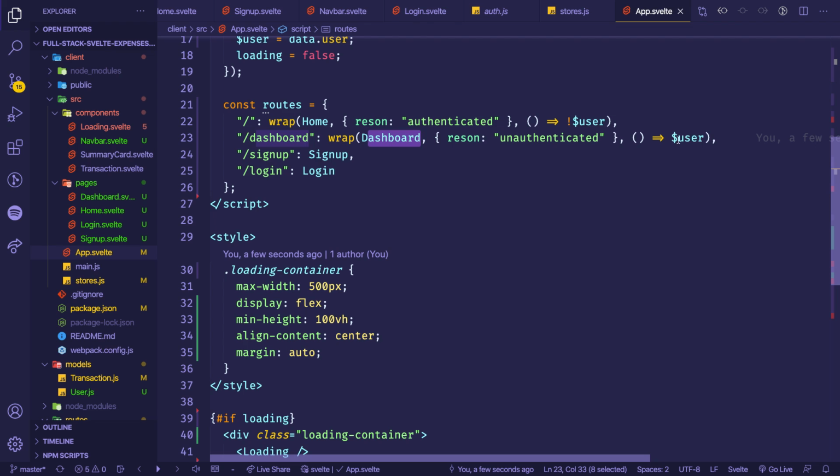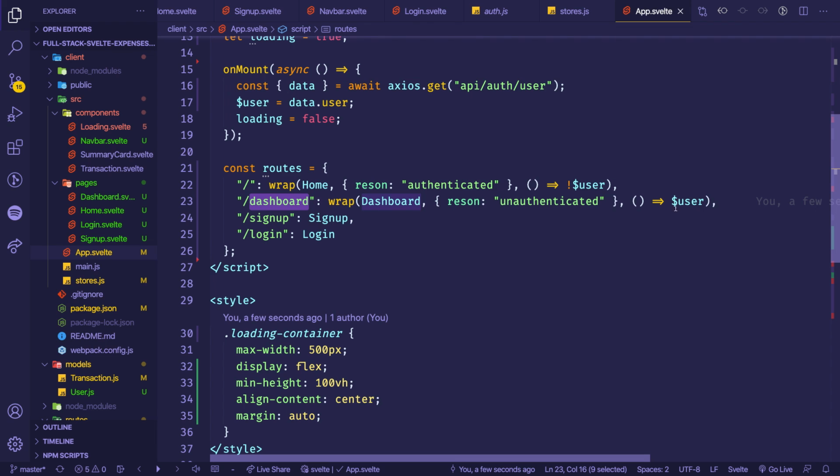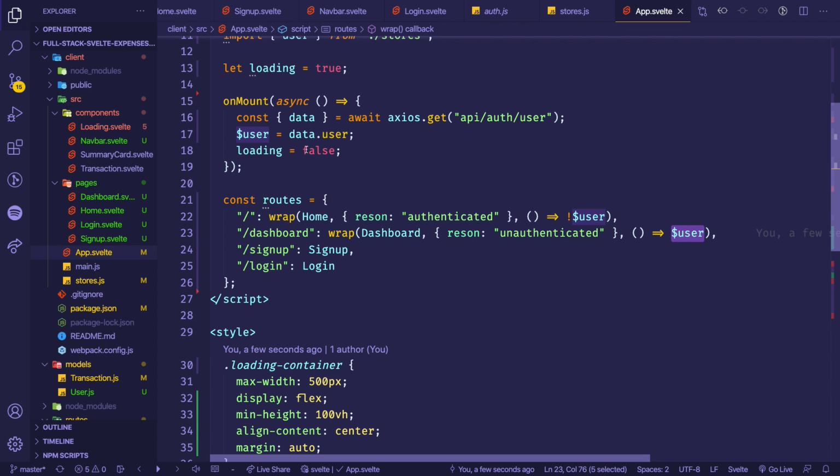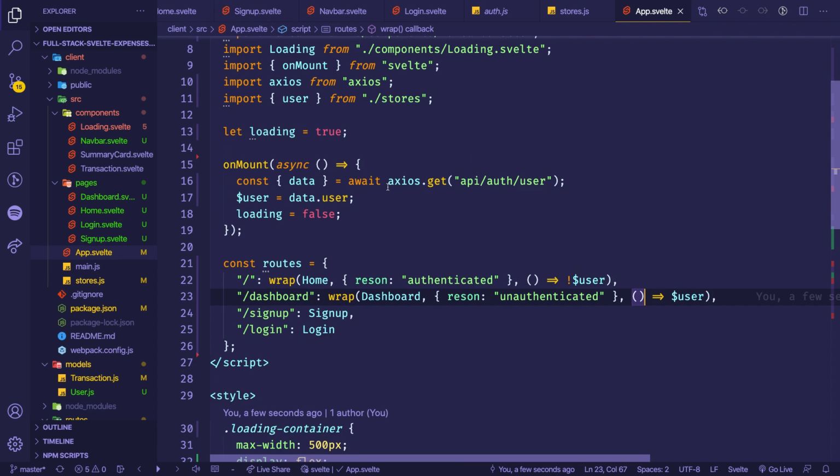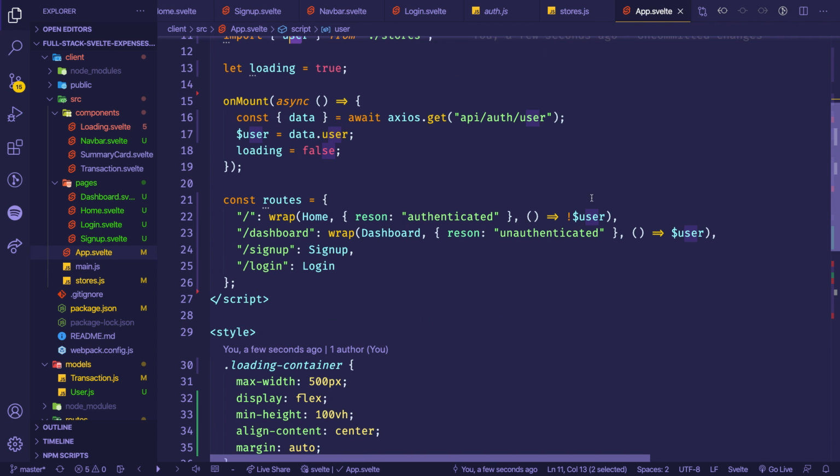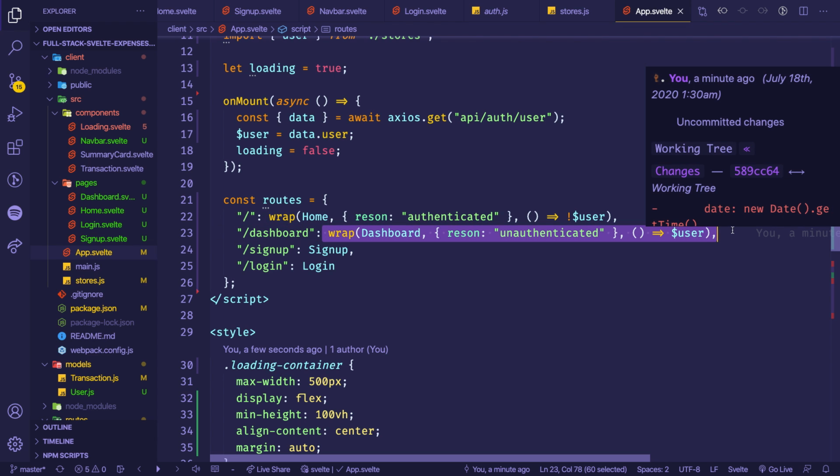So we are only going to show this dashboard route when we do have a user. So when this is true, because this will have some data, and the default, as you remember, is null. So what we are doing is fetching the user from the API, and if we do have a user here, then it will be able to access this dashboard route.